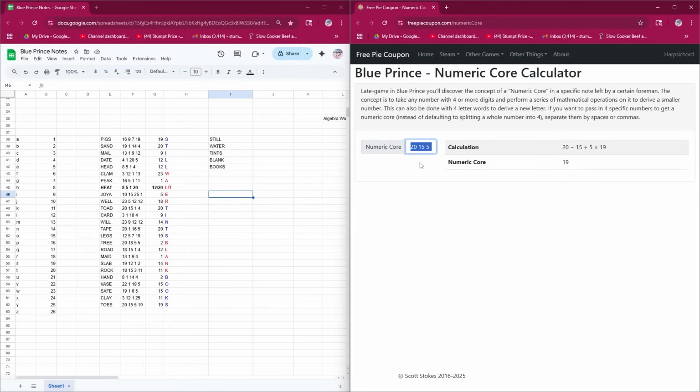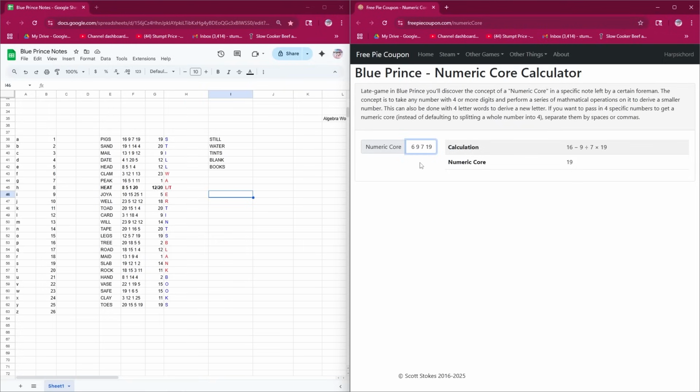So P is the 16th number. You can see I put a thing on the left-hand side where you can see all that stuff. So we got the 16th, the 9th, the 7th, and the 19th letters, right? So if I go 16 space 9 space 7 space 19, boom. There you go. It shows you the exact equation that it's carrying out, and it's giving you the core that comes from the end of that equation.